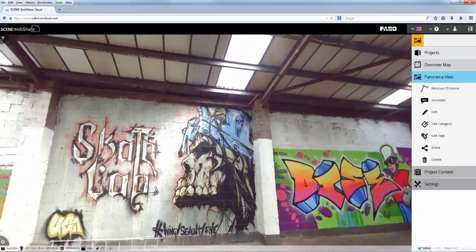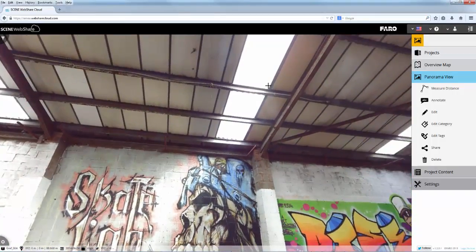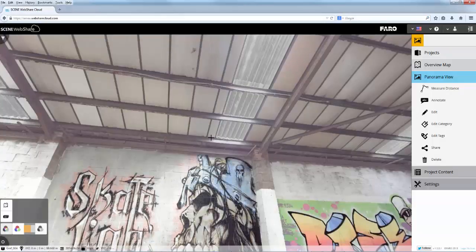In here, because we've uploaded colour and grayscale, when you start to look up at the top where we've got lighting, or I should say external lighting coming through clear roofing, some of the elements are starting to bleach out. So another new feature of 1.5 is to toggle on and off the color mode. So if we toggle it to grayscale, we can clearly see the corrugated sheeting on the roof, or we can have a half and half where it blends both the color and the grayscale together to give you more definition.